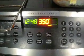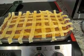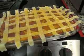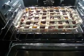Okay, my oven is on 350, and as you can see, it's almost 1 a.m. in the morning. My oven's on 350, and I'm going to need both of my hands to put this in the oven.